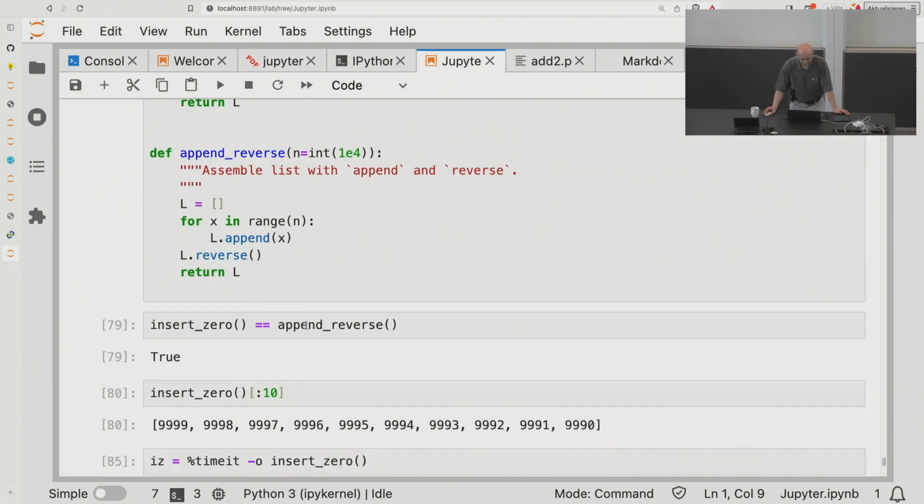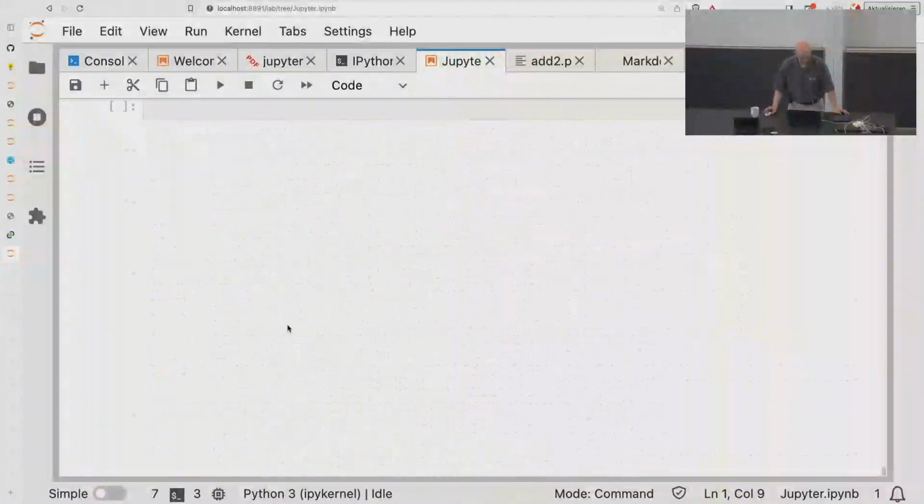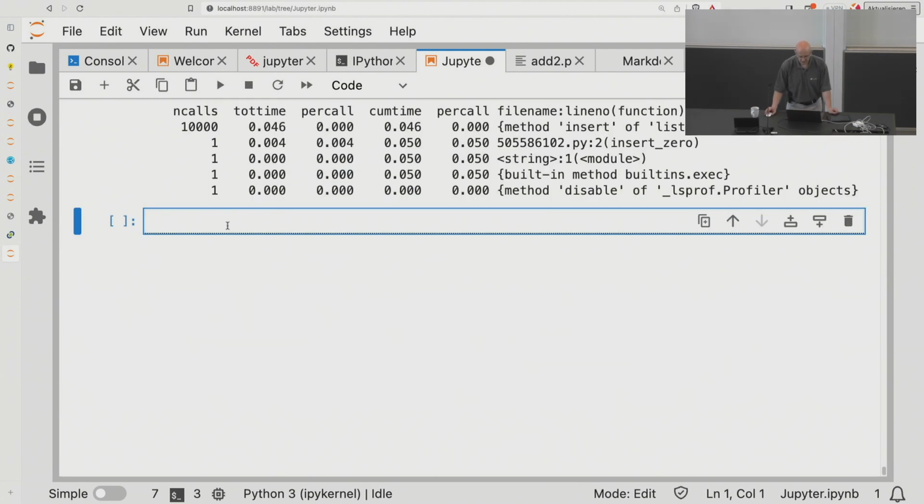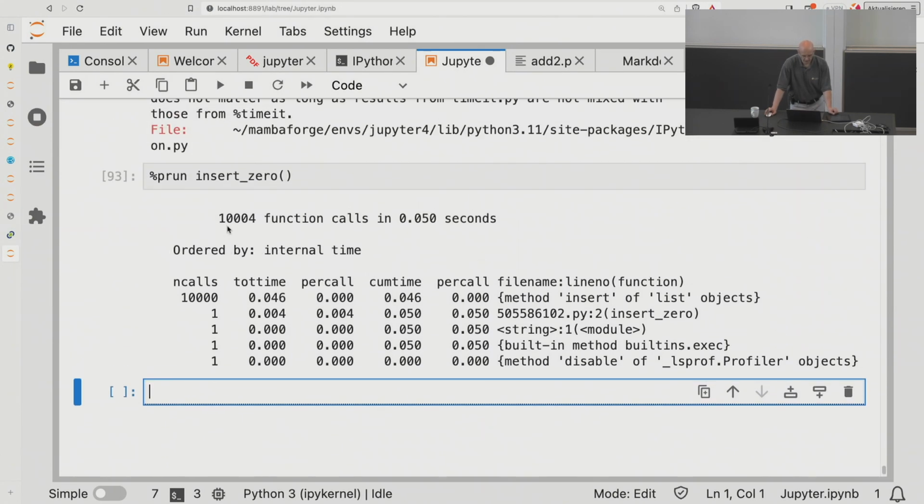If you don't know, you can use yet another tool to inspect things. It's called prun, which is using the Python cProfile. So if I say prun insert 0, it's called, yeah. It doesn't complete here for some reason. Now it runs it with the Python profiler and gives you the standard output. So this is just a nice interface to the Python profiler. You can import cProfile, make an instance and do things. And here it's doing it for you in a sensible way, and you get the output.